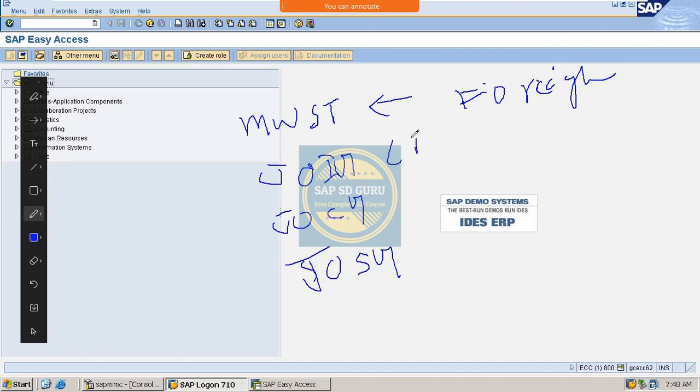This is used for IGST, and this is used for CGST, and this is used for SGST.